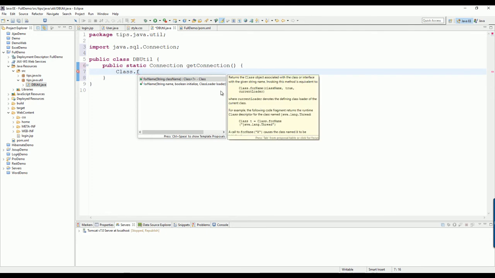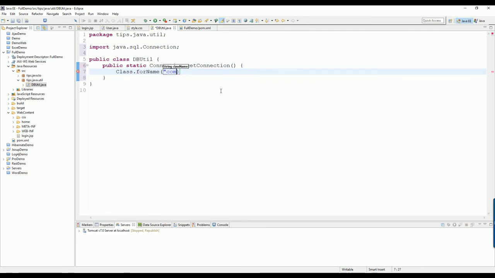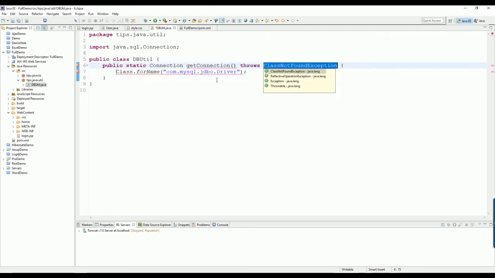Class.forName. This one I typed many times, so I remember. Normally I don't really want to remember this stuff, because you can always find it on some web page.